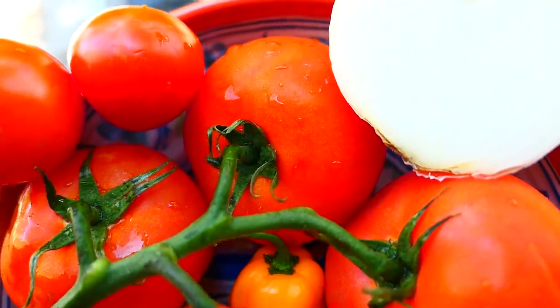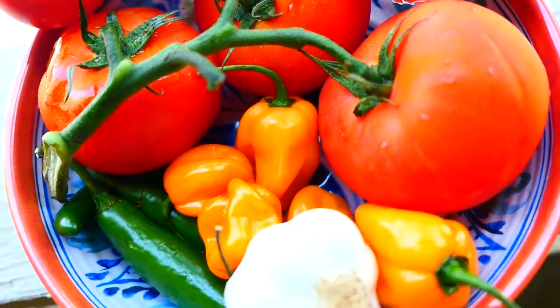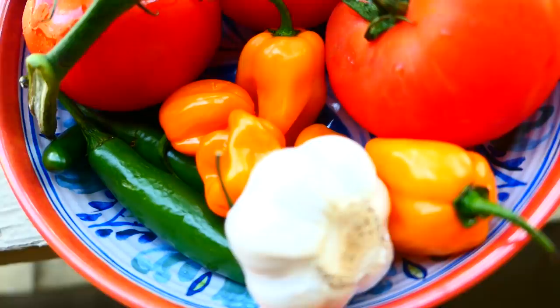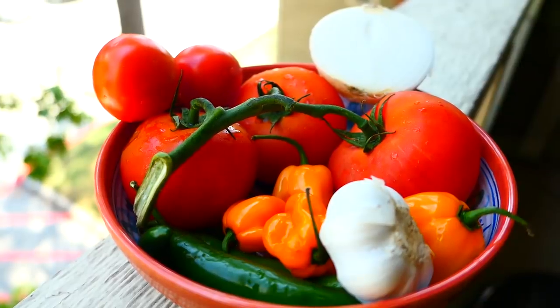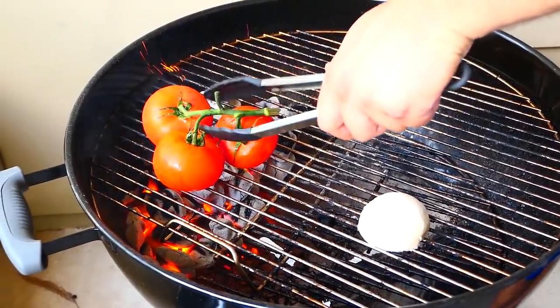Here I have the ingredients for the roasted tomato salsa, which is similar to tomato choca. I'm using tomatoes, onion, habanero peppers, garlic, serrano, and jalapeno peppers. Brush with oil and place them onto the grill.